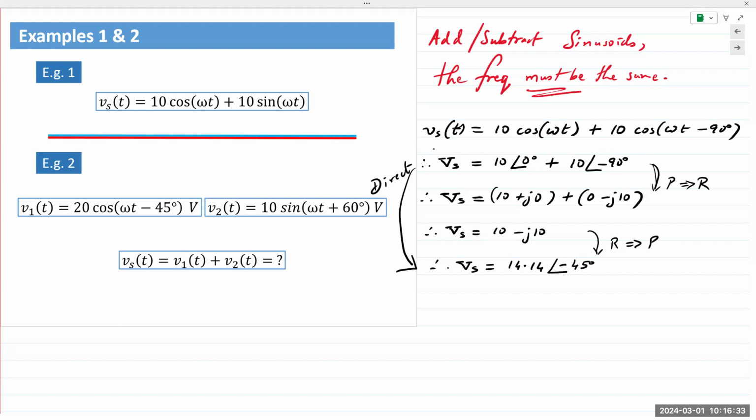If you don't have a programmable calculator, then since I need to perform an addition, I transformed the polar coordinates into rectangular coordinates. So 10 with the angle of 0 becomes 10 plus J0 in rectangular coordinates, right? 10 with the angle 0 is a vector lying flat on the x-axis. So the real portion is 10, imaginary portion is 0. Make sense?